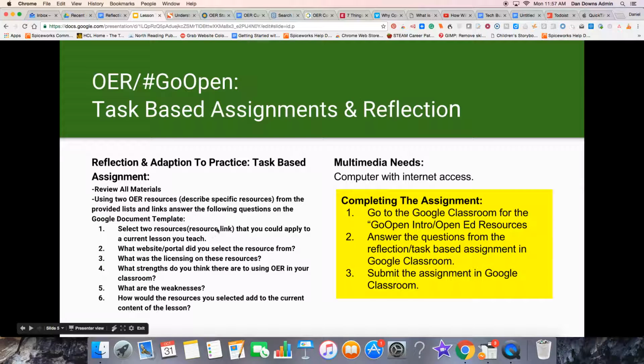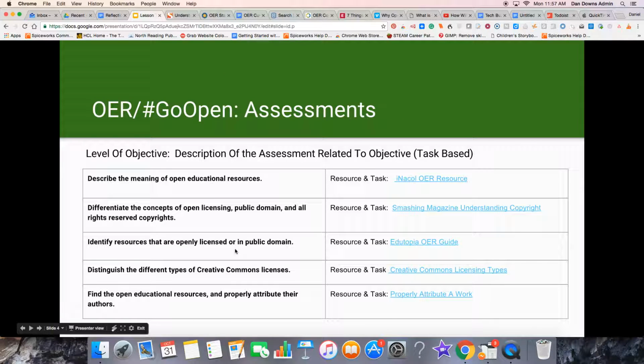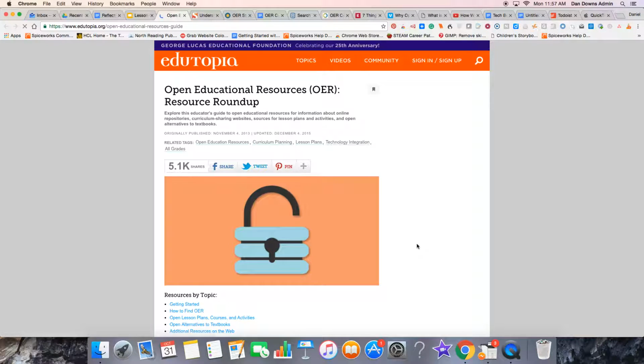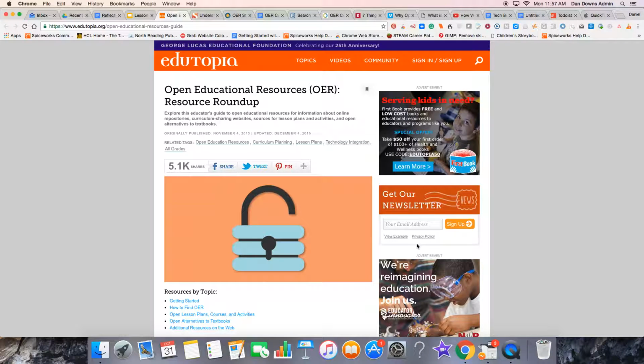Under identifying resources that are openly licensed or in public domain, I've included the Edutopia OER resource guide. This is a web page which provides a kind of an introduction to OER resources and a resource roundup.